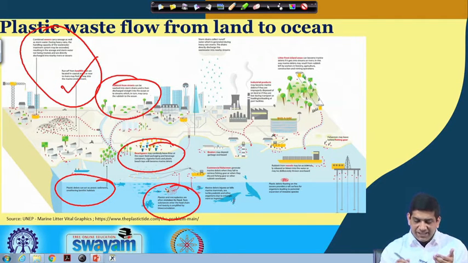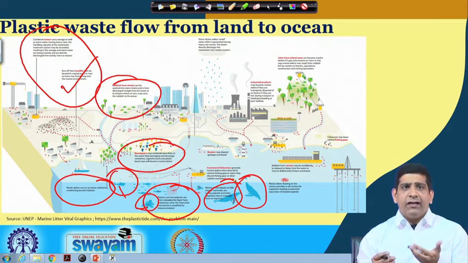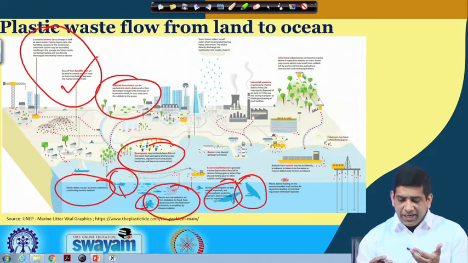Plastics and microplastics are often mistaken for food, and toxic substances enter the food chain, and the toxicity is amplified by bioaccumulation. Things get bioaccumulated from the smaller organisms to the smaller fish, from there to the bigger fish, and finally when humans eat that, it becomes a problem. These chemicals, BPA and other plastic-related chemicals, come into the food chain, and it becomes a problem for us in terms of managing them.